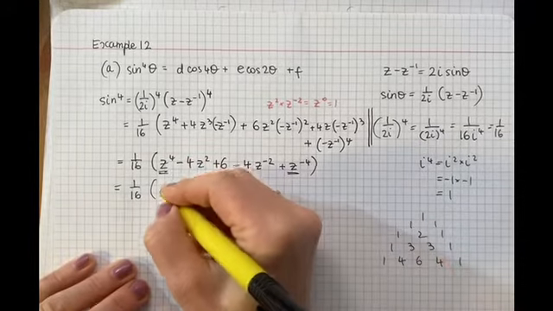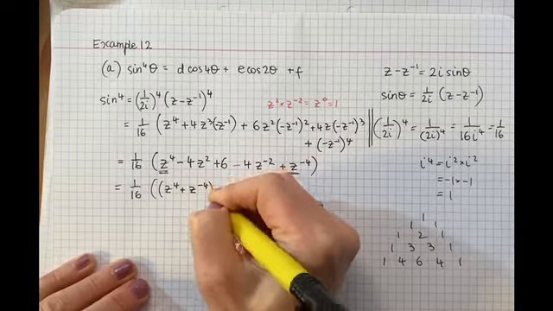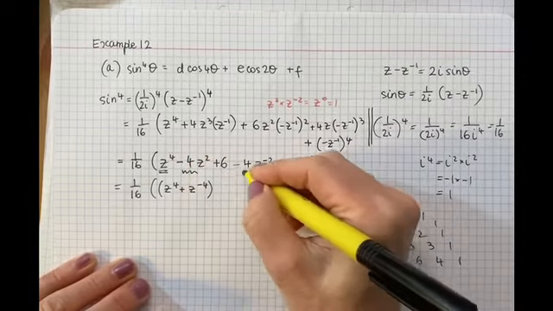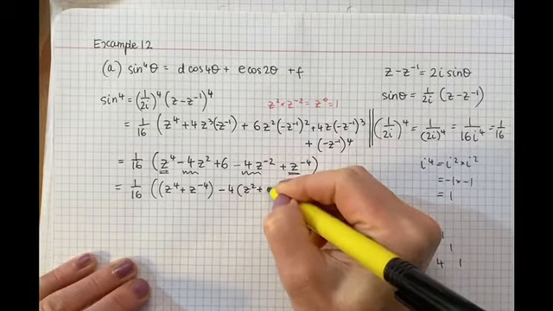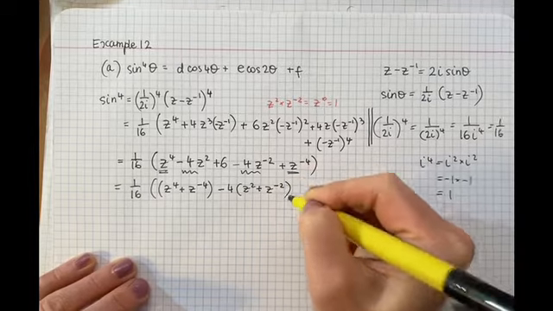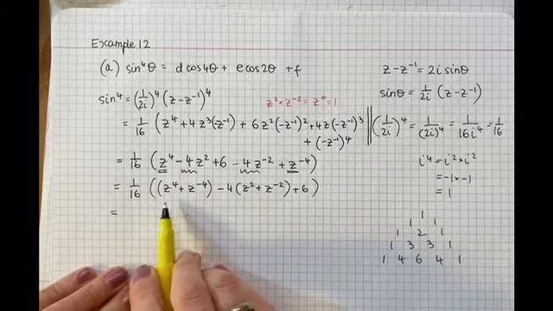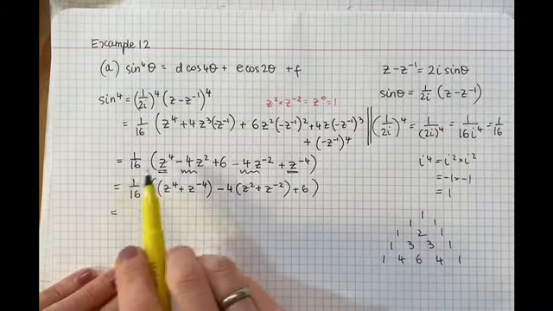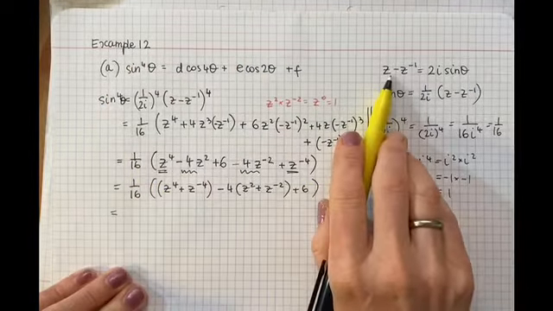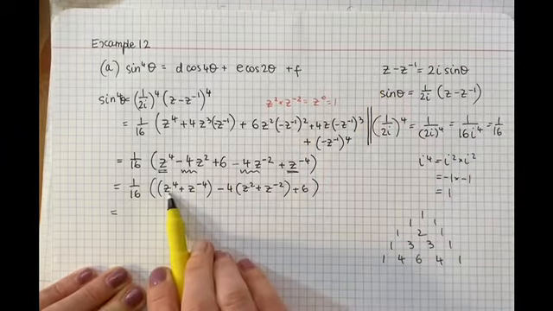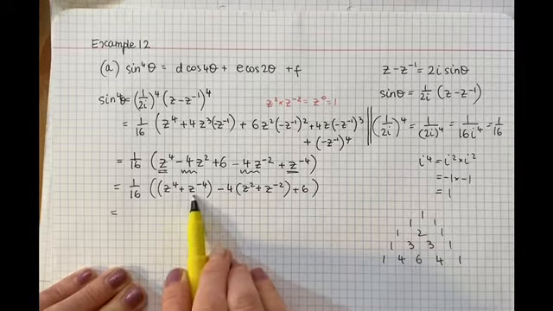There you go. So here's my first pair, z to the power of 4, add z to the power of minus 4. Next one is minus 4, and then in brackets z squared, add z to the power of minus 2. And then obviously we've got plus 6. Okay, so strangely over here, although we started with sine expansion, which is with a minus, we ended up with the cosines, and that's what we expected because each of those represents a cos.